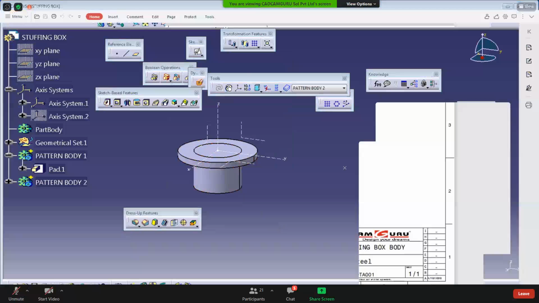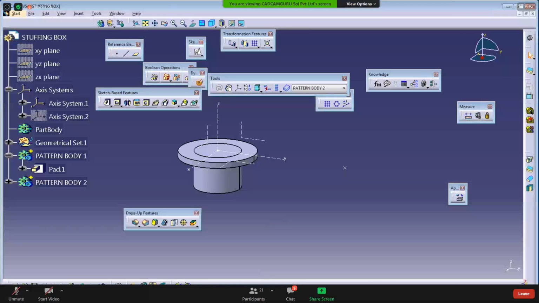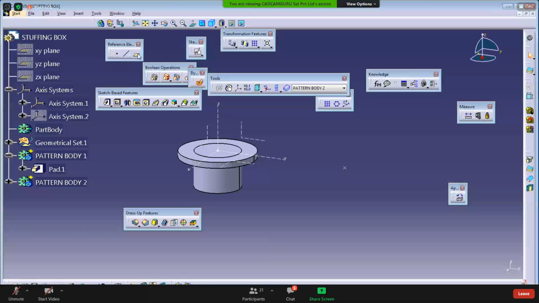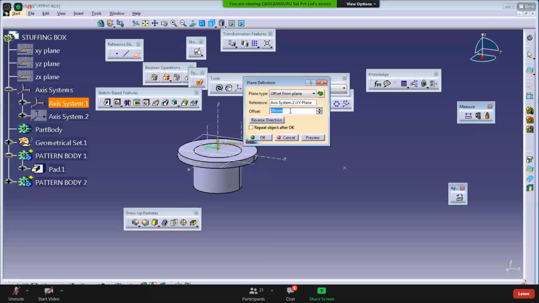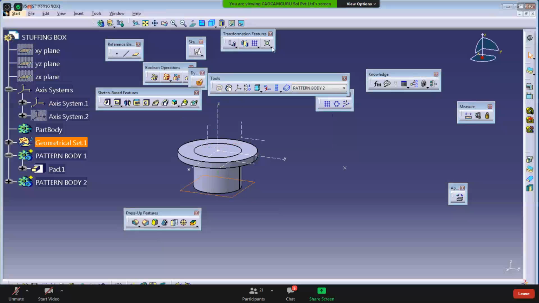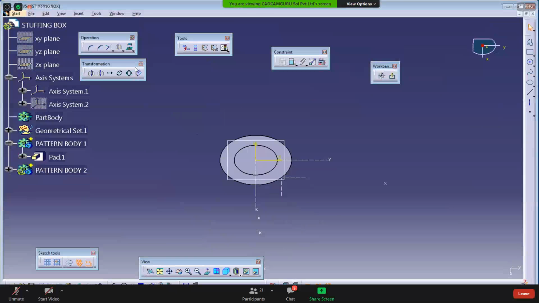The next body I'll find is the bottommost. That diameter is 300, but it is located at a 144 distance. So I put a plane here, 144, reverse direction, click OK, and draw the circle there.